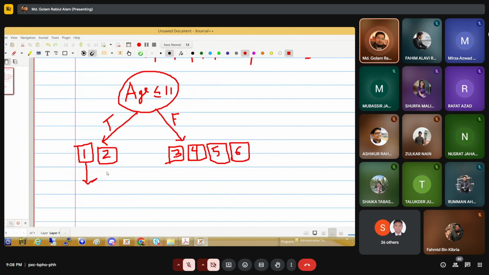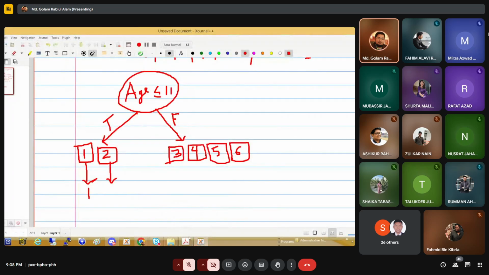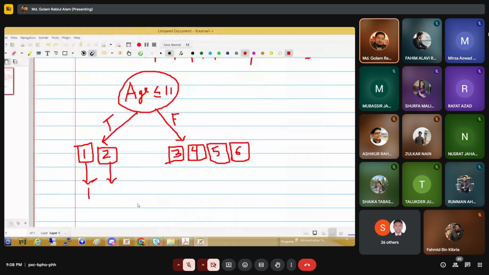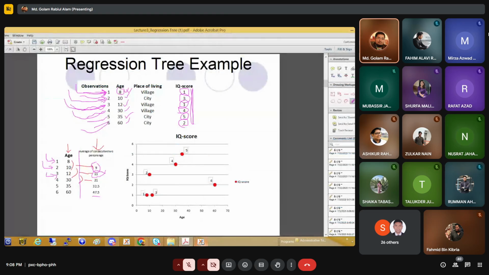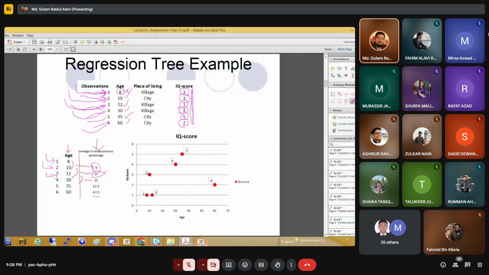Now we have to write the corresponding IQ scores. Observation 1, the IQ score is 1. Observation 2, the IQ score is 3. Observation 3, the IQ score is 1. Observation 4 is 4.